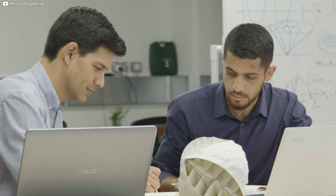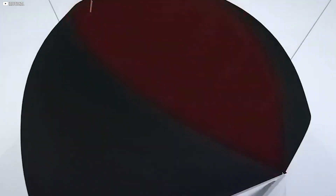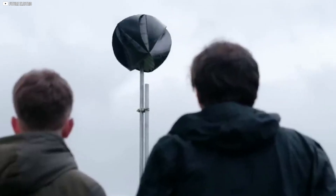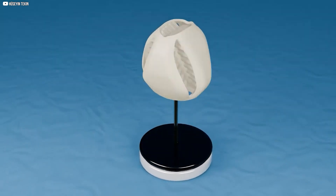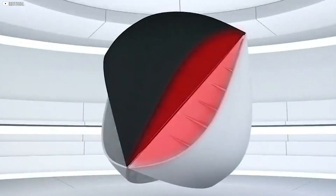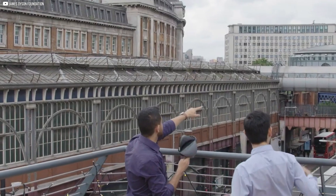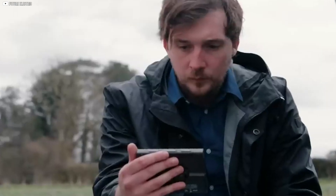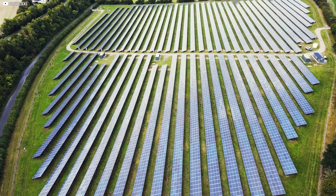Both technologies have a positive environmental impact because they help reduce reliance on fossil fuels and decrease greenhouse gas emissions. However, each has its own environmental footprint. The O-wind turbine requires fewer materials and less land area compared to solar panels, making it a better option for space-constrained urban environments. However, it may require more water for cleaning and maintenance, and the moving parts could create noise and vibrations that might affect nearby wildlife and humans. Solar panels, while more material-intensive and land-consuming, have the advantage of being quieter and requiring less water for operation, and are more suitable for larger installations such as solar farms.